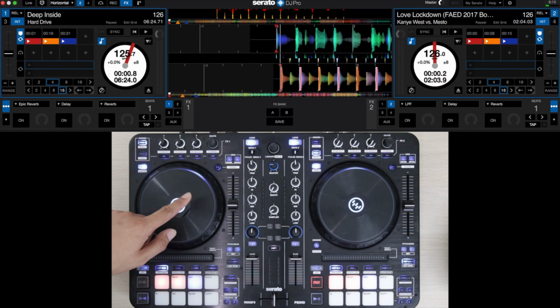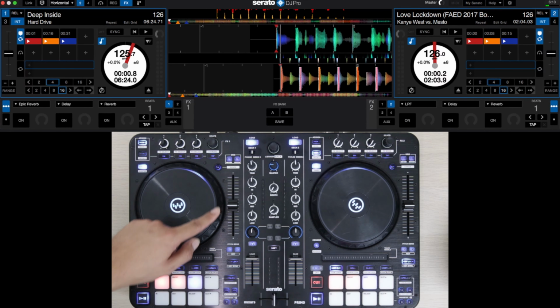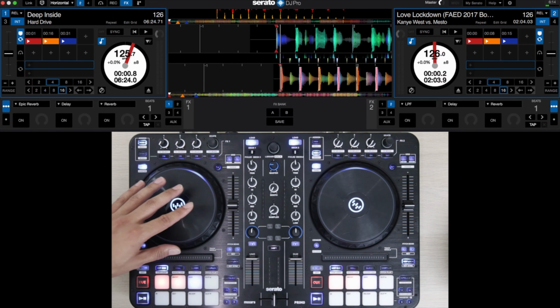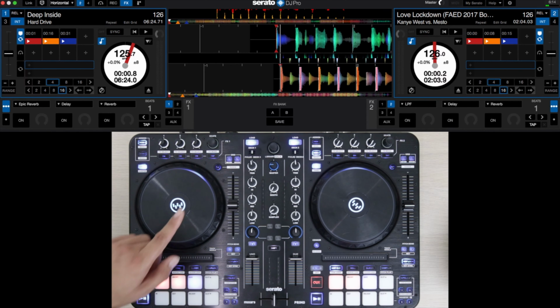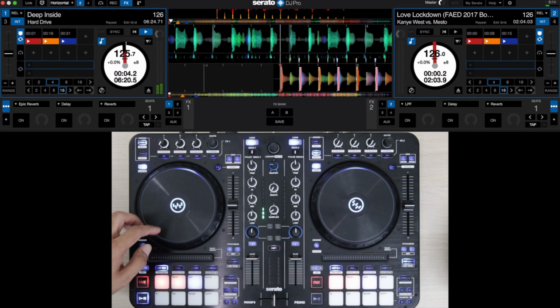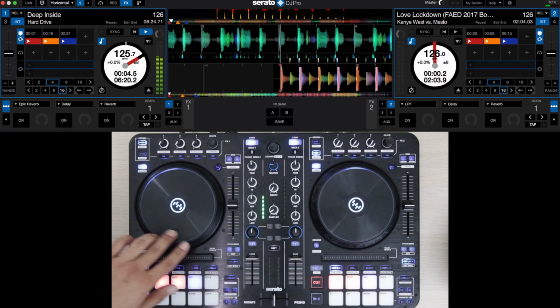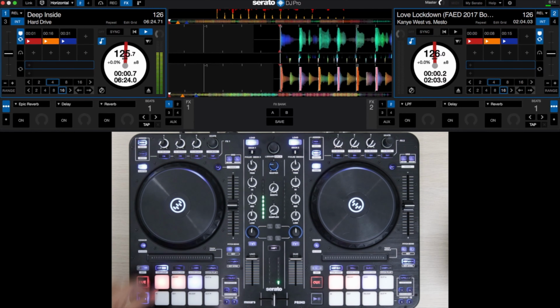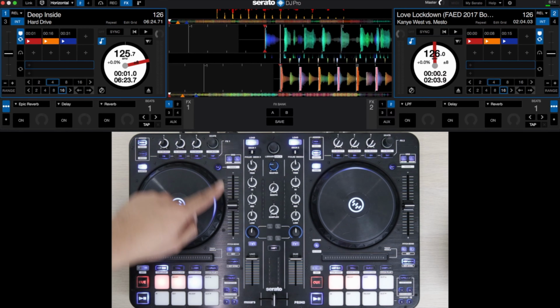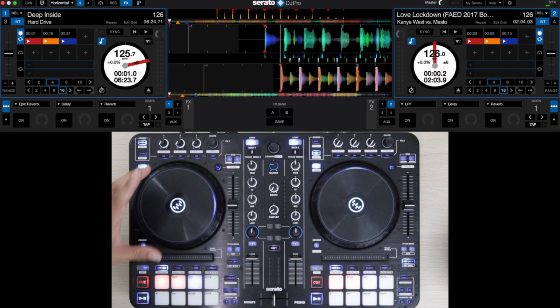Now another cool feature of this jog wheel is this LED light ring that you see around the jog wheel. So this light will follow the playhead in Serato DJ Pro and just give some really nice visual feedback directly on the controller so you know where your playhead is without having to look at the computer. So as you can see, it follows the playhead, pretty accurate, just a really nice visual feedback that you get from the jog wheel. And I like that the LED ring is around the outside, makes it a lot easier to see where your playhead is right on the controller.